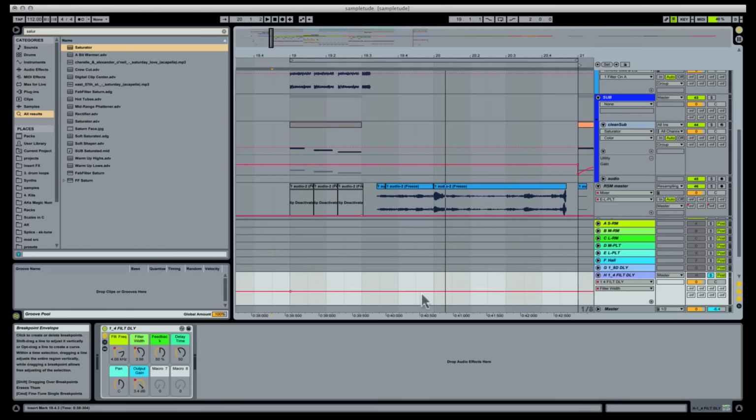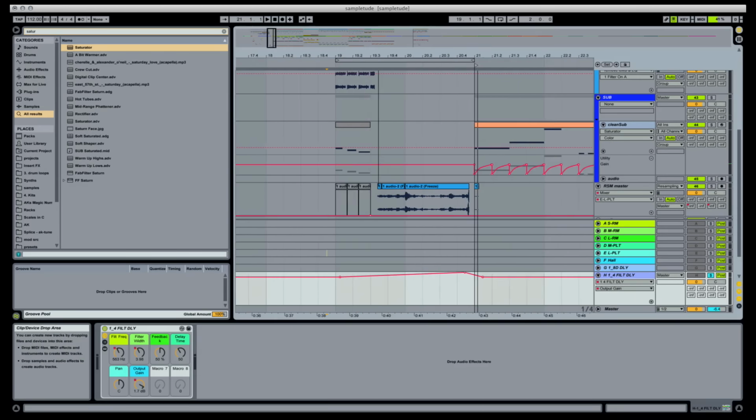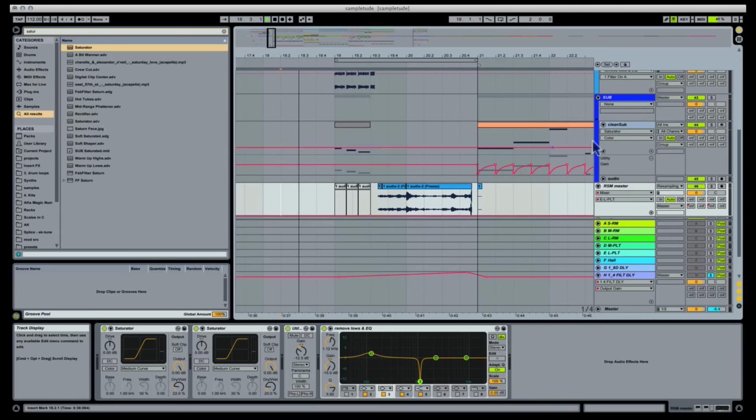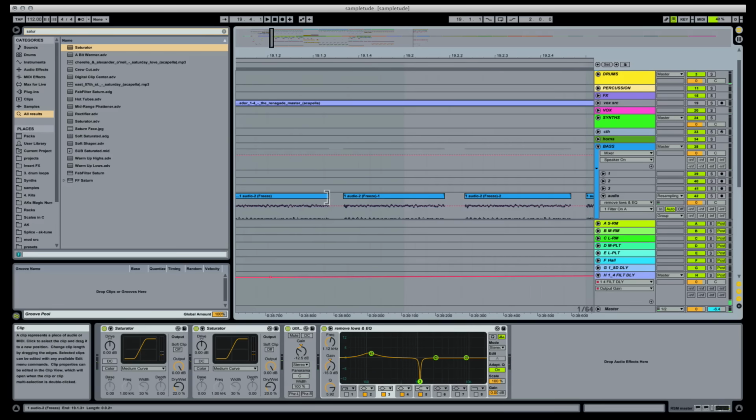Maybe move the filter width too, and the gain for sure. The gain's already as high as it's going to go. Still missing something to me. Maybe a top.